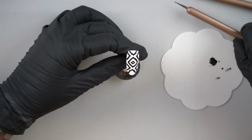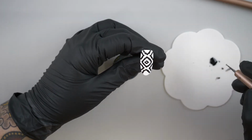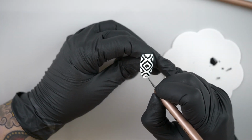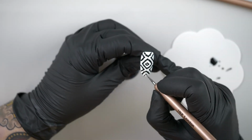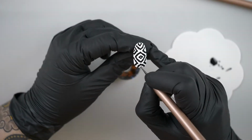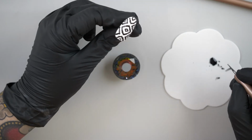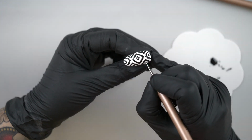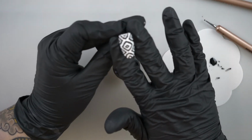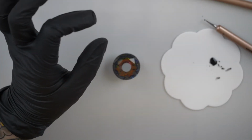Turn that off. Right, so now I'm starting with the D, and I'm going to dot in here. Keep going and filling them in. Once you've filled in all your centre diamonds, pop it into cure, and I'm going to do a full cure on that for 60 seconds.